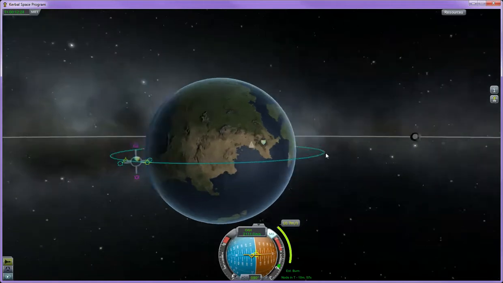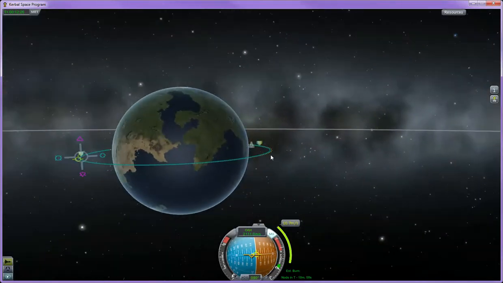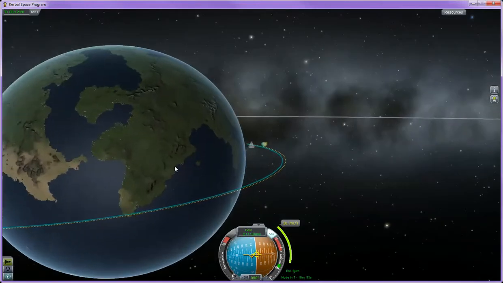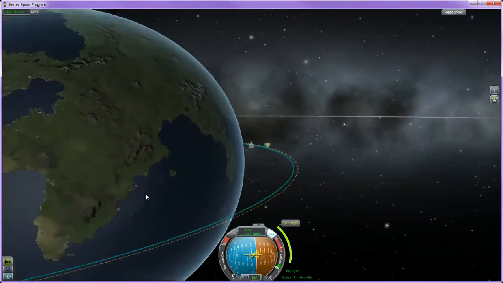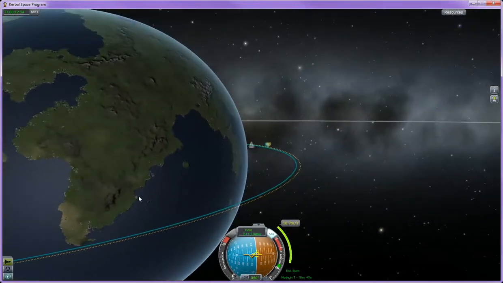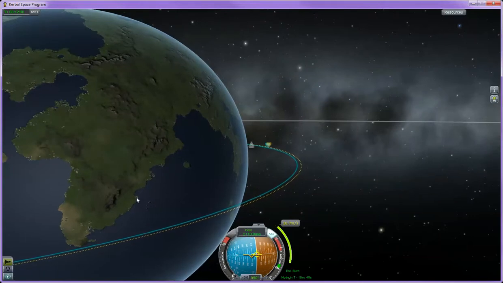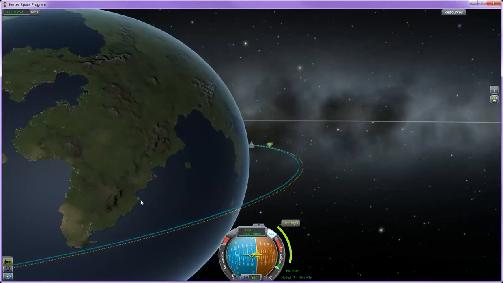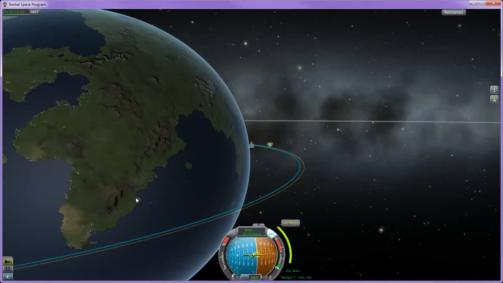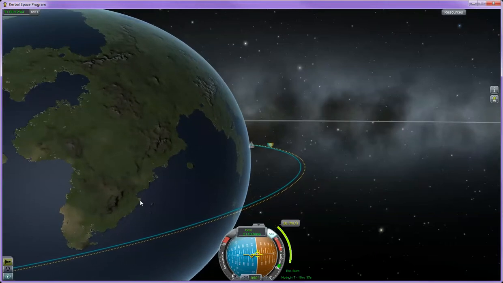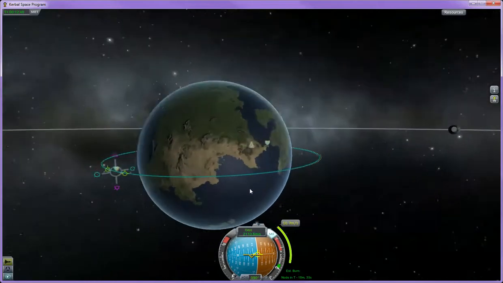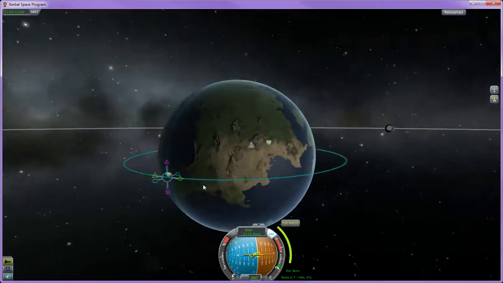We don't have a whole lot of fuel in this little fuel tank. So we're going to go ahead and land all the way back down at the Kerbal Space Center. Now, on the planet Kerbal, the Kerbal Space Center is right here, kind of on the little tip of this Africa-looking continent. So right there in that little patch of brown is where we're going to try to aim. And we're going to do that with the exact same maneuver node that I just plopped down over here.